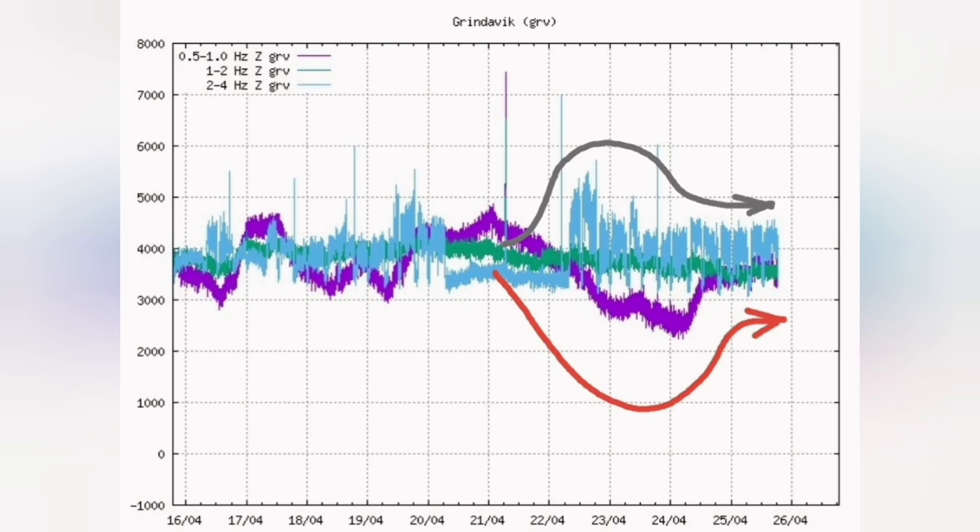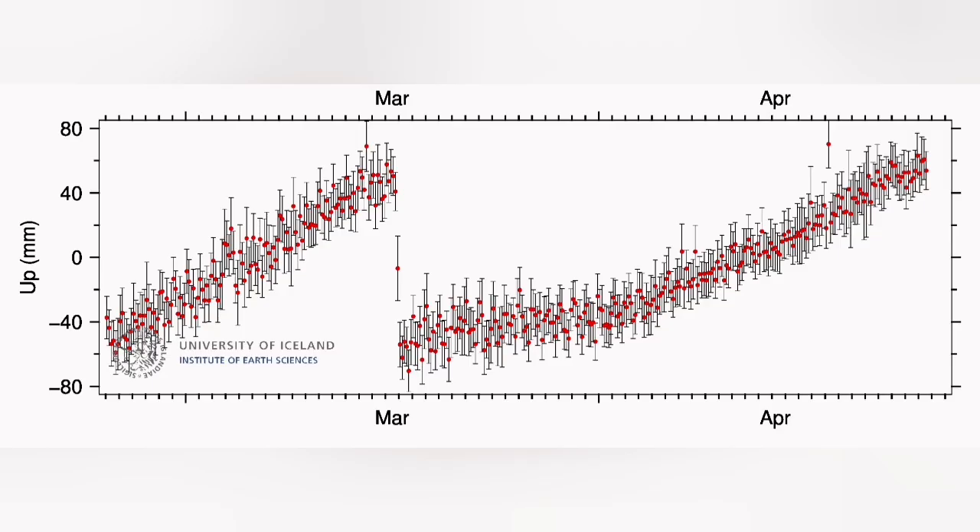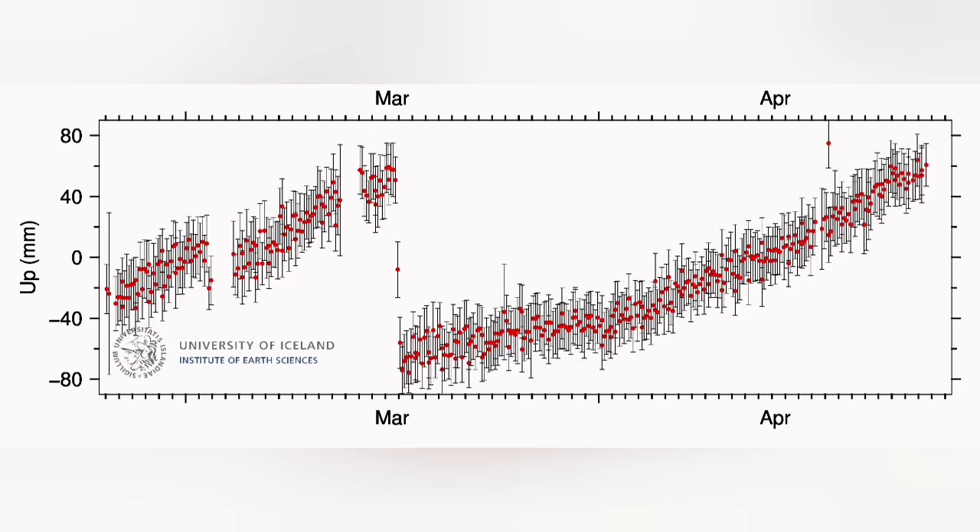These are measured in the micromillimeter — the vertical up and down movements — and now both of them show harmony together. In the GPS data, after a sharp rise during late March and April, we see now a flattened line. That flattened line means that the amount of uplift has now reached equilibrium.